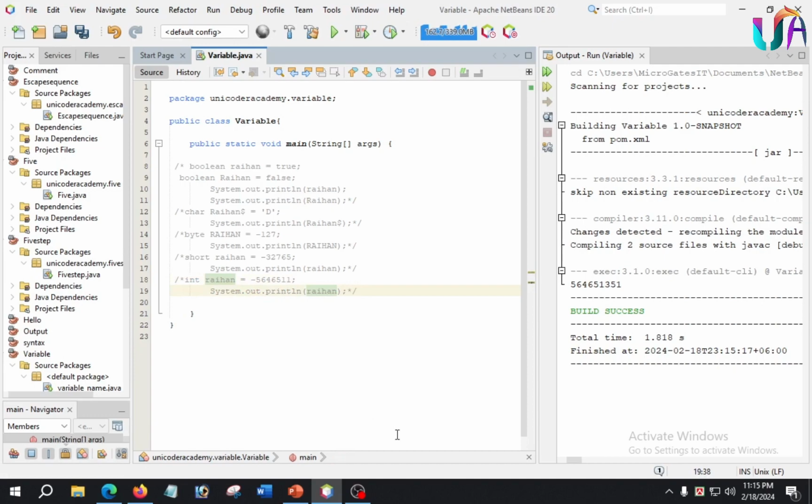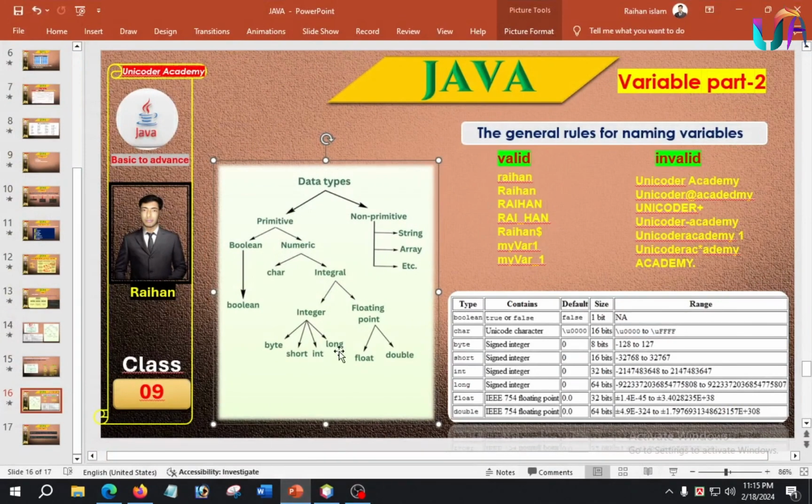And I'm going to show you the next one, which is long. Okay, so now let's check how much is their range or size. So the long has a lot of size. You see 64 bit, and their range is uncountable. Okay, now let's check it.